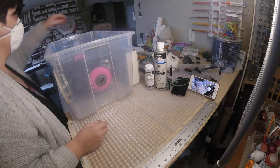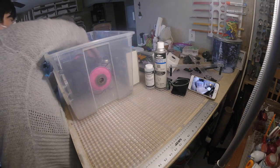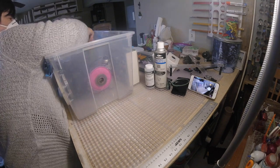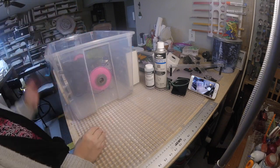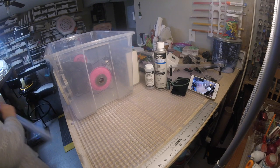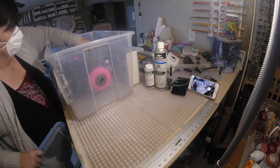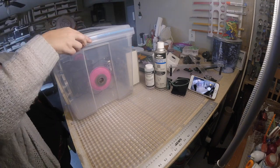Hopefully I can pick it up with my glove. We'll cheat and set it up right. And now at this point, I am going to put my lid down. I'll drop it anyway. I'm going to put the lid down. Okay, hopefully I can pick that up.